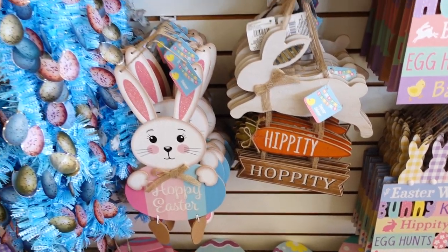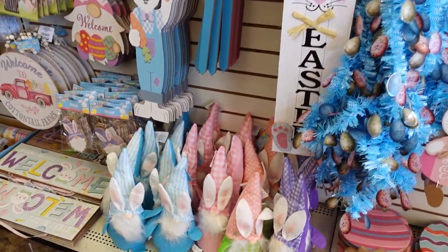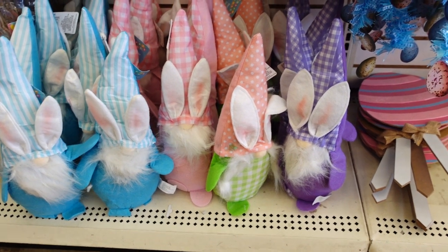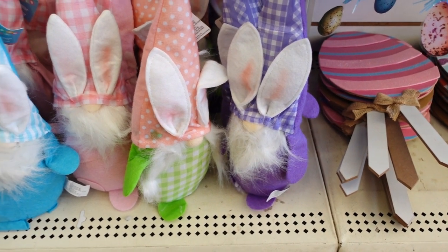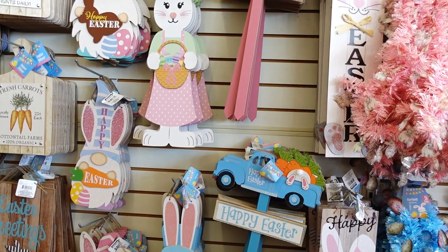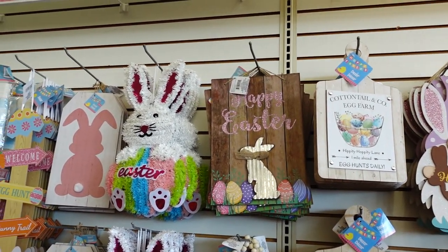Down below they have 'Hoppity Easter' — however you say it. Then they have this as well — you get four different colors. I love this green one and this purple one, those stand out to me. Then you also have the blue and the pink one with the bunny ears, that's so cute. We already seen the majority of these things on the wall from last week because it was like a sneak preview.